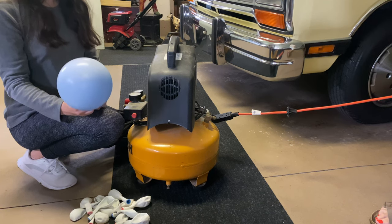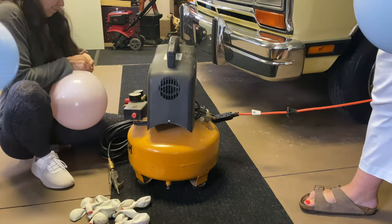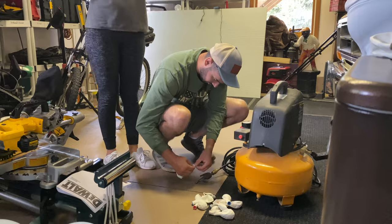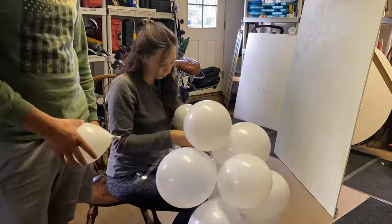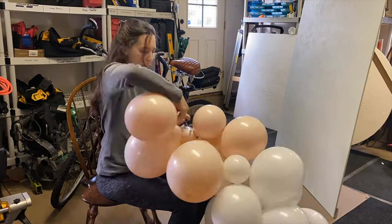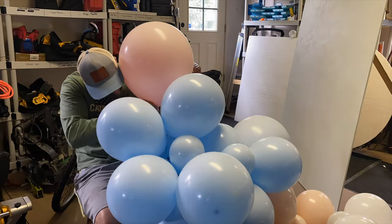It's officially gender reveal day, which is so exciting. I knew the smart thing to do was to put the arch together the night before, but we were exhausted and had been doing so much. This balloon arch kit — I'll link it below — was only about $18.99 and it was so beautiful. The balloons look white but when you blow them up they're all colorful because these were double balloons, so there's a darker color inside that gives them a really beautiful muted color. I absolutely love how it turned out.